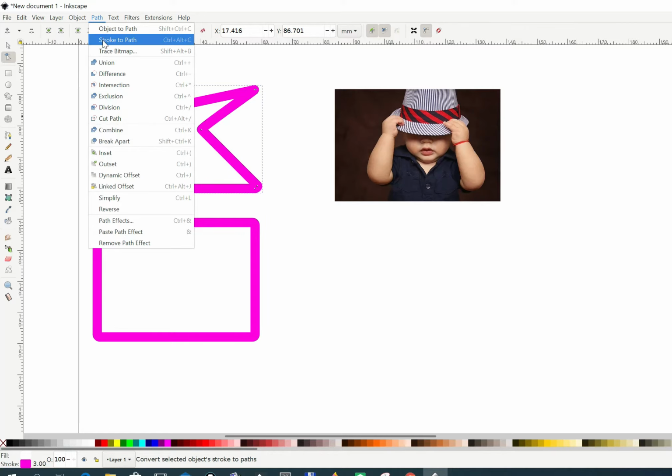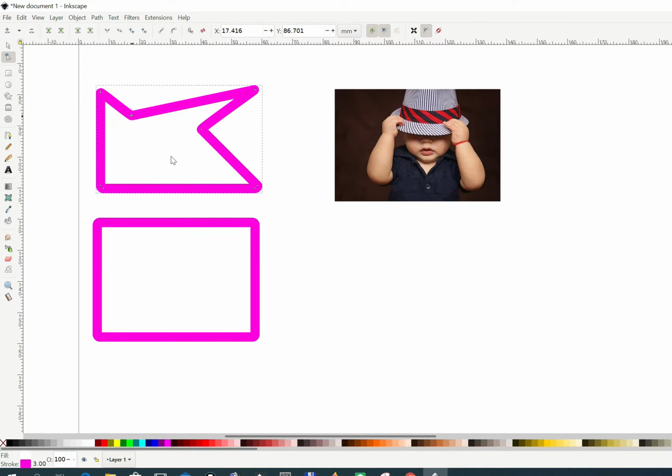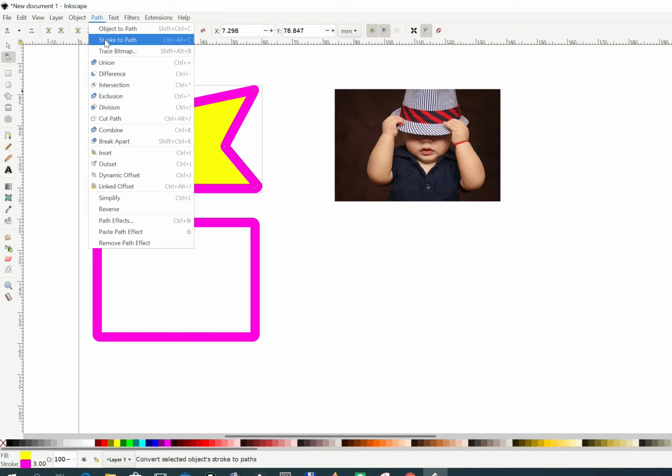First of all, I want to fill this so that you see what I mean, because the fill of this object is white, so let's fill it. Then it will be clearer when we use the other thing, Stroke to Path.